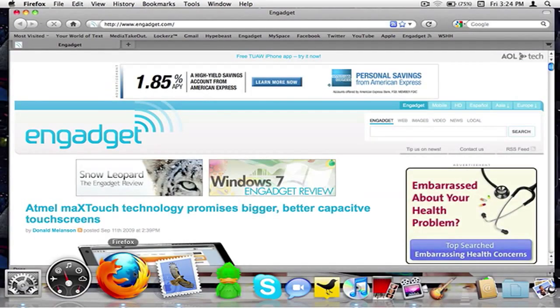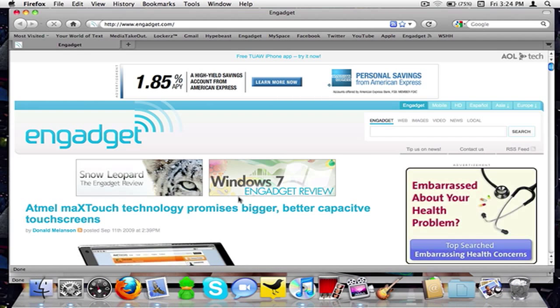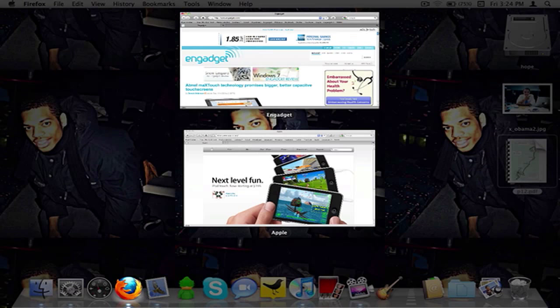And the multiple desktop program I'm using is called Virtue. We're gonna go into Expose. Of course, you're used to doing Expose like this. And with Expose, the new Expose, you see we have blue outline. And as you can see, the Expose is more organized. They're nice and lined up.